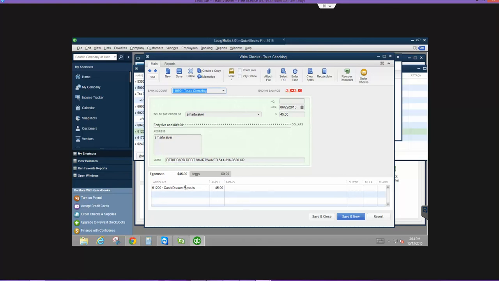Yeah, that's it. Usually this account will come over from the point of sale, but this doesn't look like point of sale. But anyway, normally in the point of sale, if somebody says, "Oh, I have to run out and buy $45 worth of something," they'll take it out of the cash drawer, and then when they do end of day, they'll account for that cash being gone. And then it comes over into here. And then what I usually do when I see those is move it where it really belongs. What is Smart Waiver? Do you know?